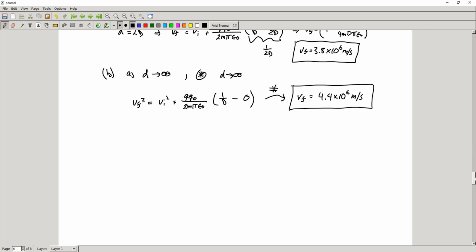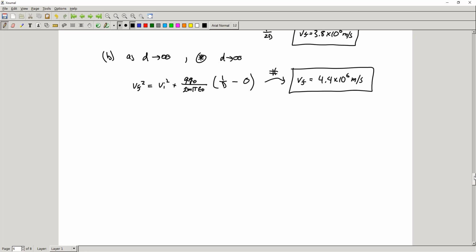Okay. Finally, in part C, the textbook isn't super clear in its question. It says describe the subsequent motion if we change the sign of the charge on our positron. So basically change our positron to an electron. So I'm just going to take that to mean when does it come to rest. So we're just going to solve for when it comes to rest. They also talk about the kinetic energy afterward, but I'll just skip that. You can see it in the text if you want to.